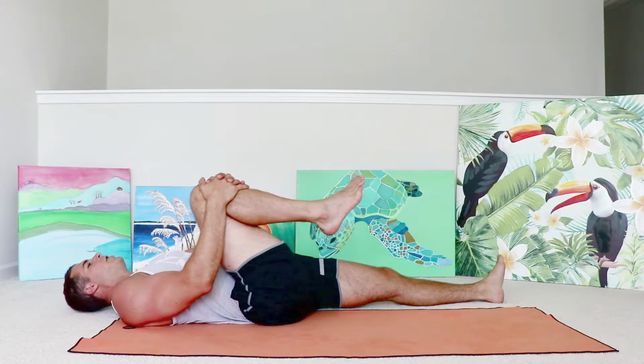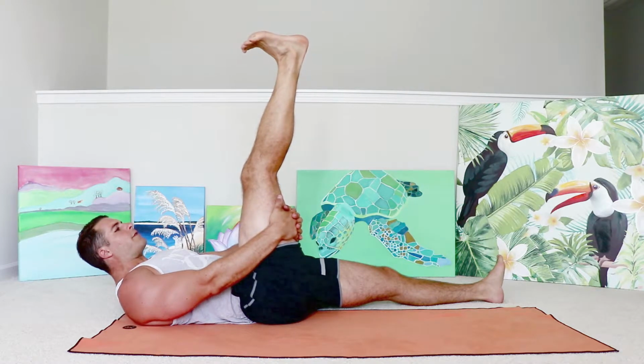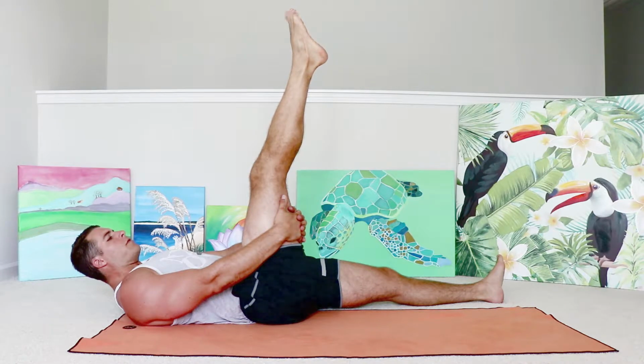And then from here, go ahead and extend that leg up. Bring your hands, interlace them behind your hamstring. And then from here, just flex your foot. And then point the toe. Flex the foot. Point the toe. Flex the foot. And then go ahead and do little circles here.